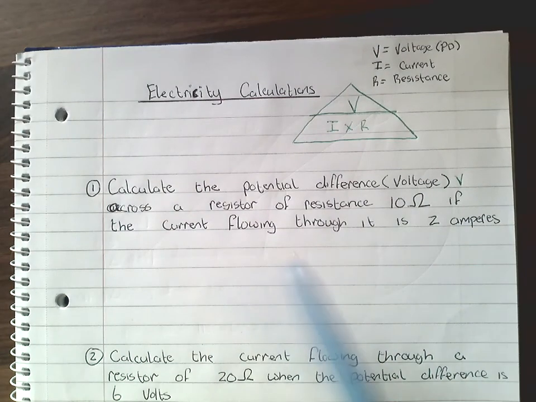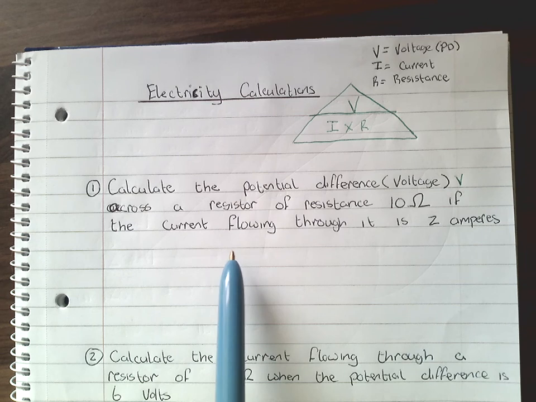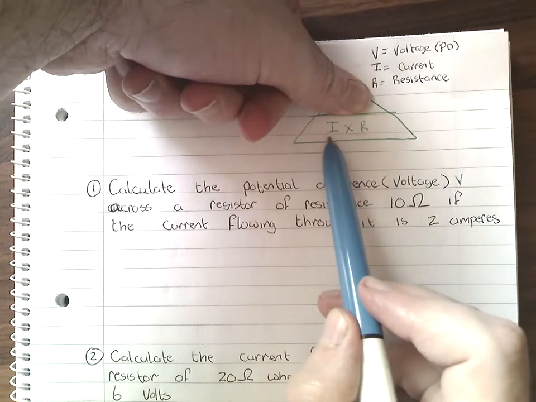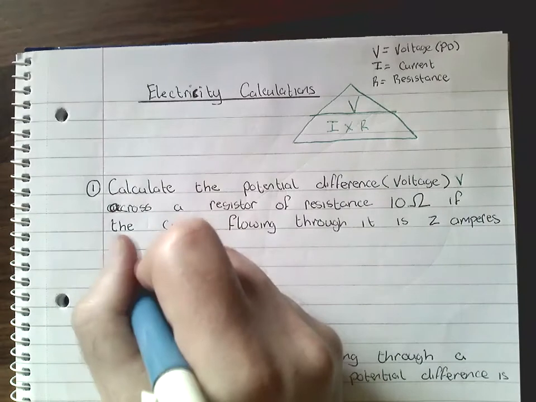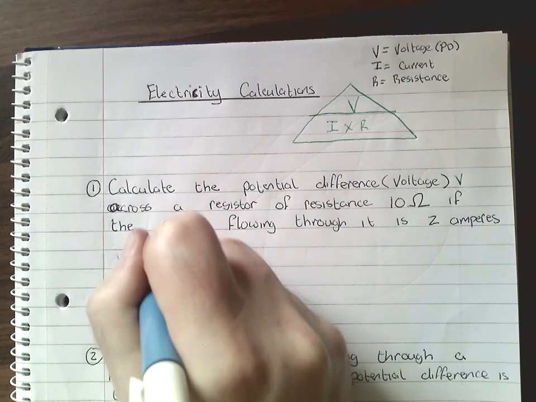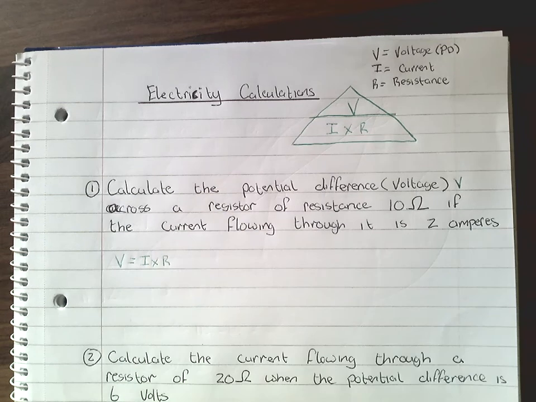What I would say as well is when you're working these out, just show the workings out of your calculation. This will be the same for maths. If you're doing maths as well, always show each of your steps within your calculation. So we cover this, and it tells us that voltage is equal to current multiplied by resistance. So I can just write this in here like so. Voltage is equal to current multiplied by resistance.